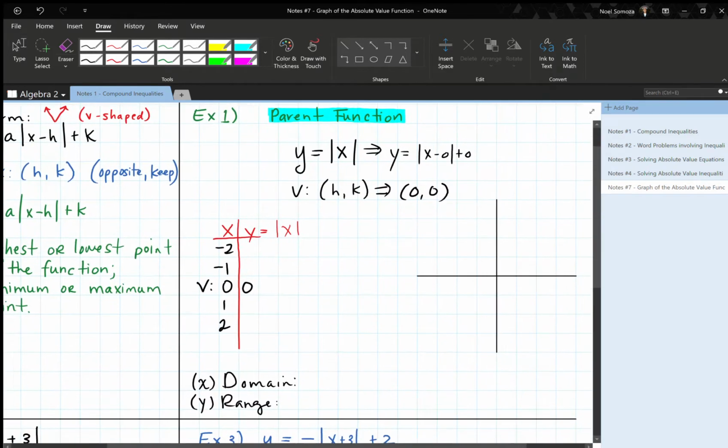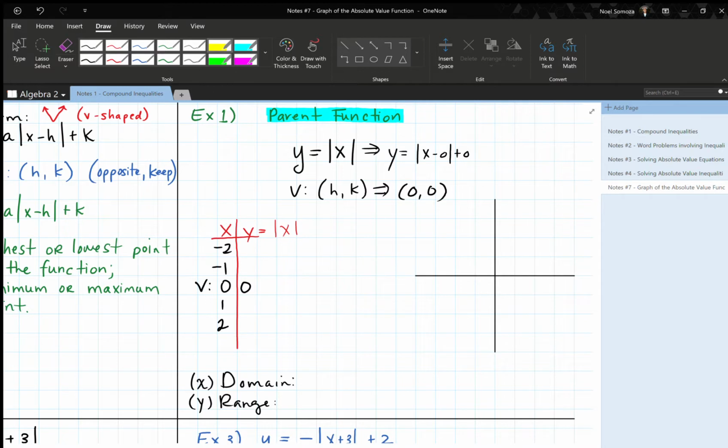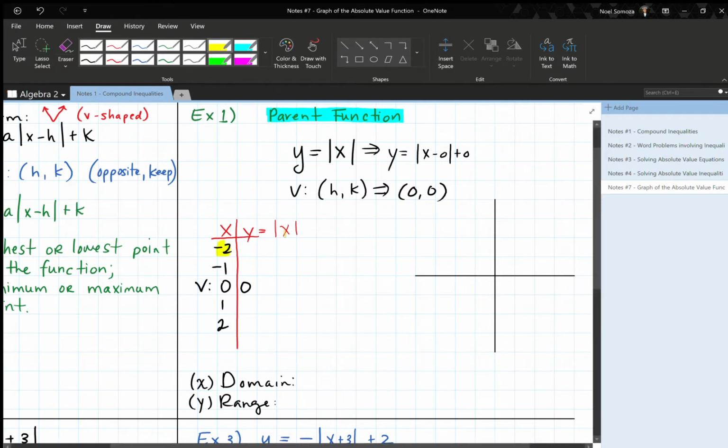All right, so now all we have to do is evaluate. We have to take our x value, plug it into the function. Remember that this is the function here. So I just copied it over here. I want to plug -2 in for x. Okay, so I'm taking this x value and plugging it in right there.